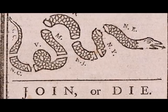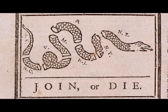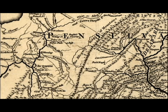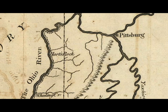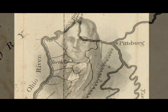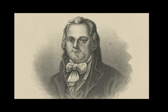Though settlement of the area began to occur after the French and Indian War concluded in 1763, not much really happened until Virginia and Pennsylvania ended their dispute in 1779 as to who owned what is now western Pennsylvania. As a result of that deal, a survey of the western boundary of Pennsylvania was made by Andrew Ellicott — the same who laid out Washington, D.C. He started his survey in 1782.